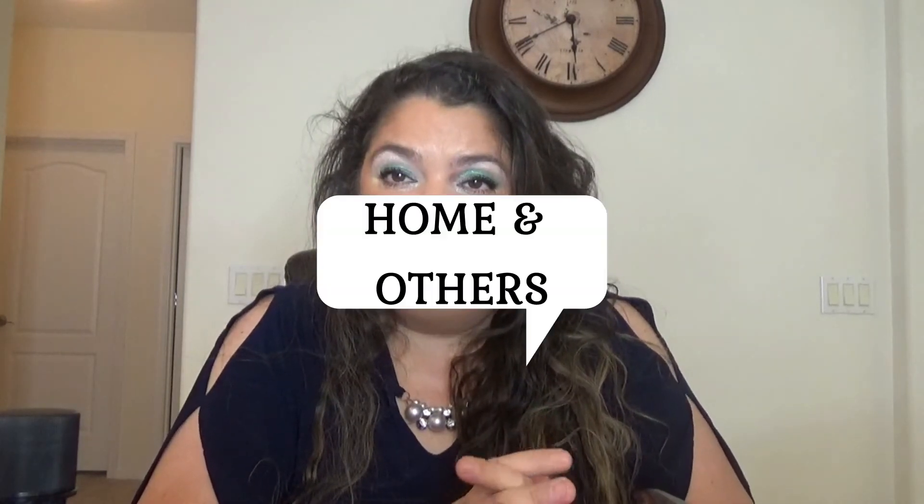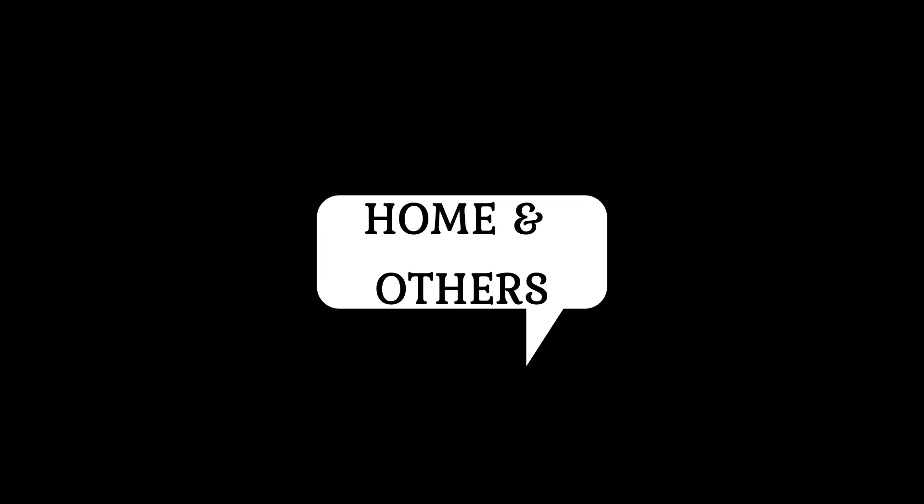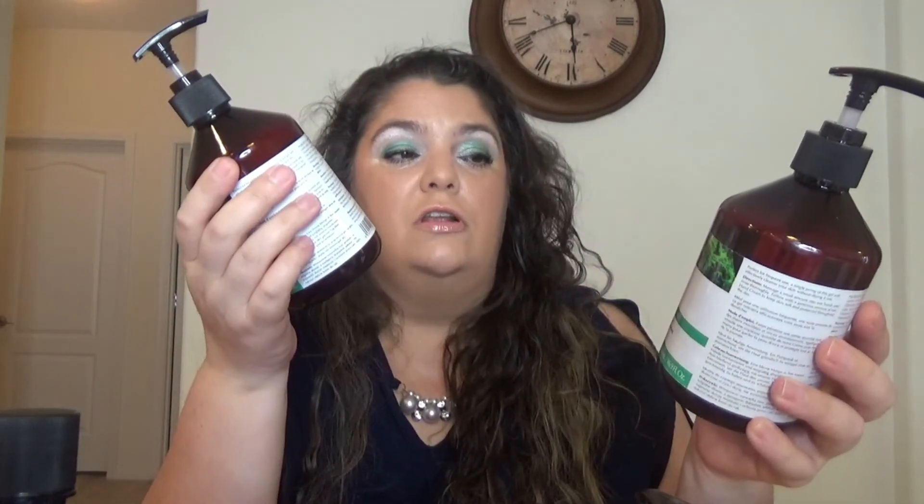Now for home and others. In this category I have four hand soaps. One is from Bath & Body Works — the Beach Cabana with jasmine, sucral, orange, and warm sands — really nice. Another is from Wooltown — the Seaside Breeze. The last two are from French Dublin — the Fresh Green Leaves aromatic hand wash in two big sizes. I finished them and I will always buy this one. So that's all for my empties — a short video for two months.